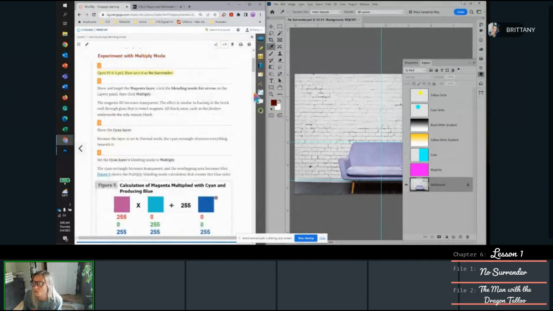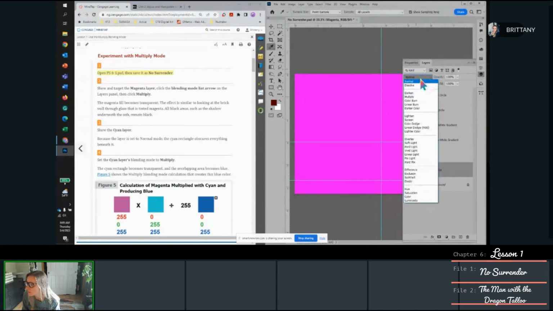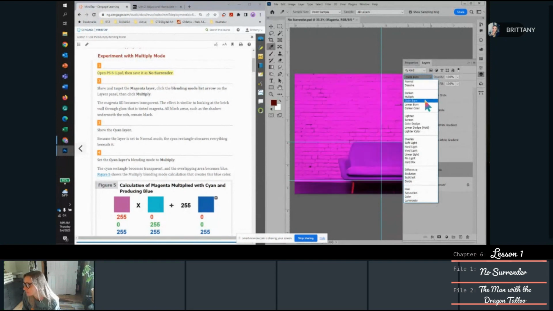All right, so show and target the magenta layer, clicking the blending mode list arrow on the layers panel, then click multiply. That would be this one that says normal, and we're going to find multiply.